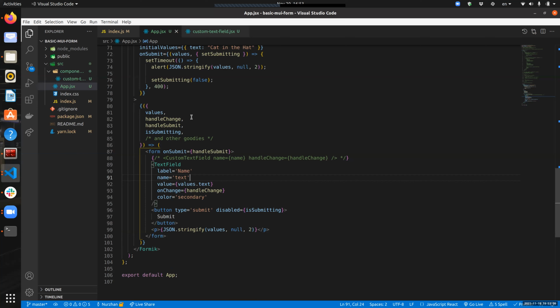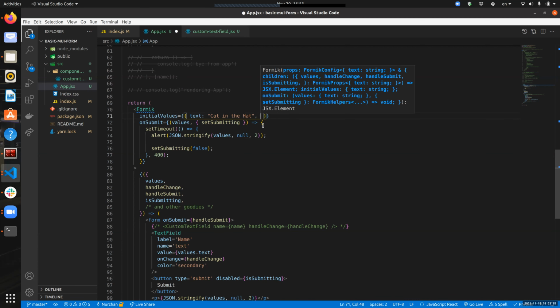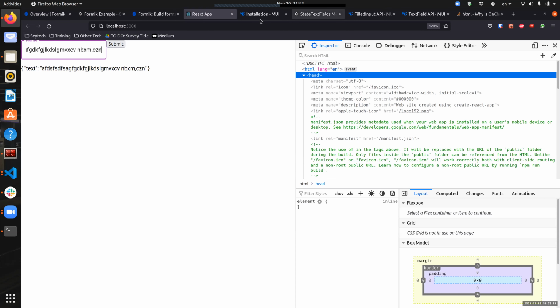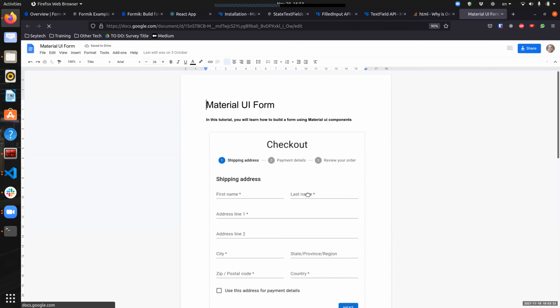The problem is, as you can see, you define any structure you like, right? Let's say we have a form with, say, a full name, last name, address line 1, address line 2, right? Let's build this thing.